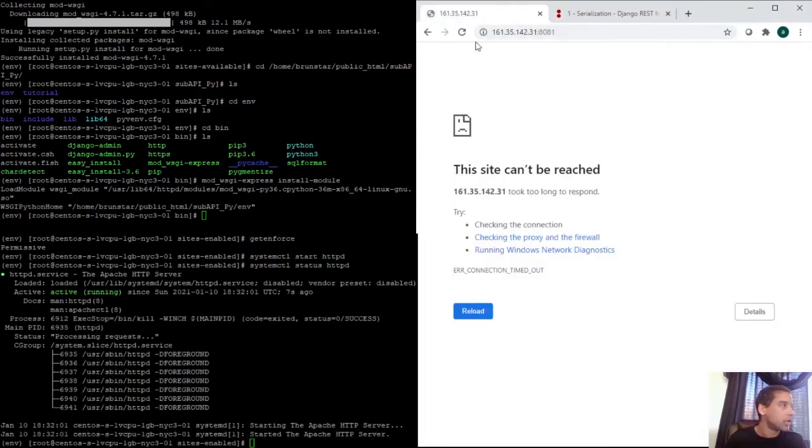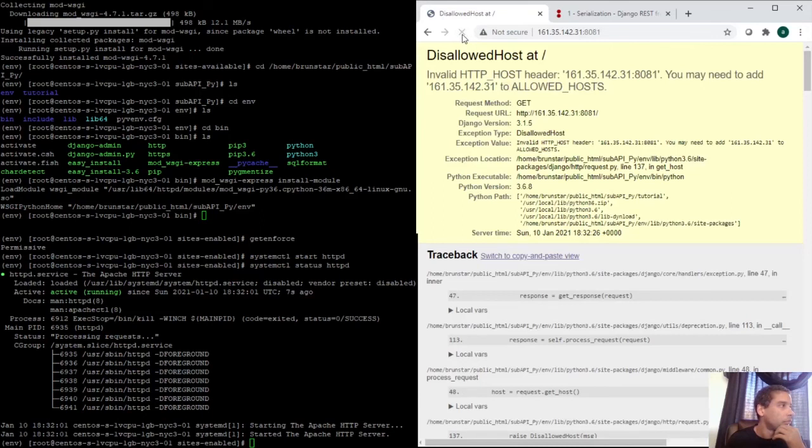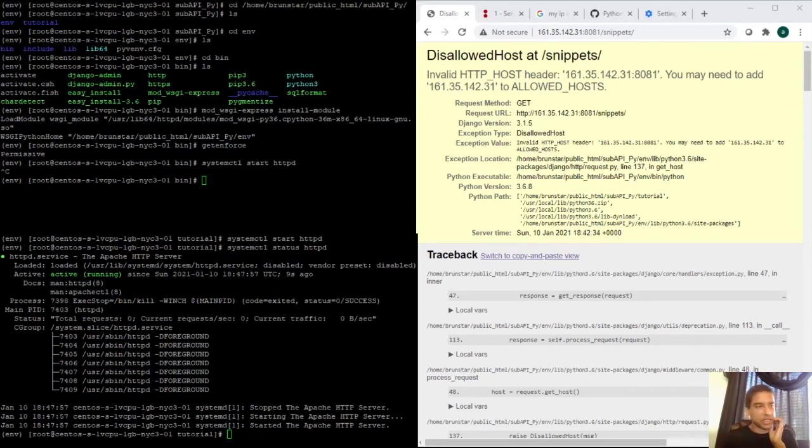So let's try port 8081 and see what we get. There you go. So what that means, even though it's saying disallowed host, blah, blah, blah, that means that it's reading the code. You know, it's going in and it's reading the Python code. So let's work this out really quick, and then we'll go. So we didn't mess with the settings file at all. Usually when you publicize this, you don't want it to be in testing mode. There's some little things. So let's check these settings now, and we should be able to make this work pretty easily. So let's go into the settings of this.